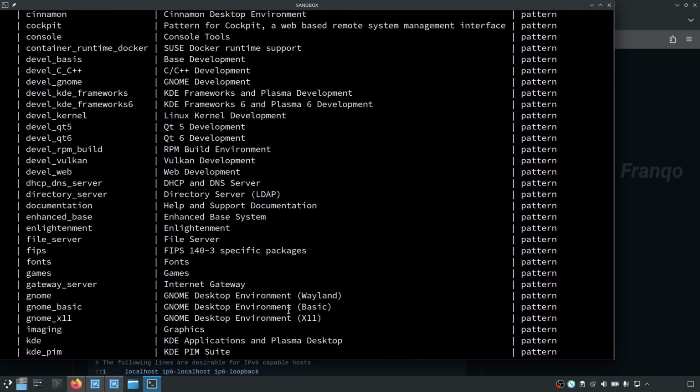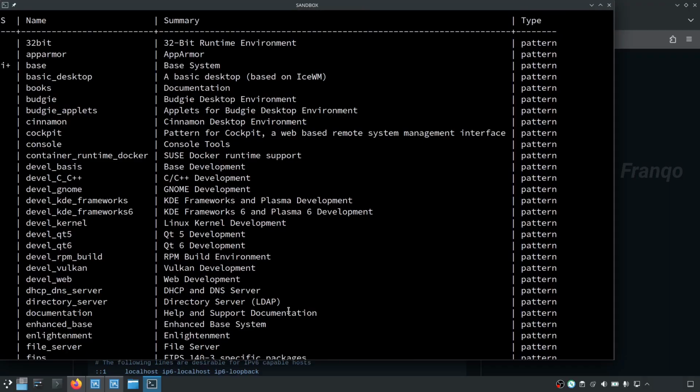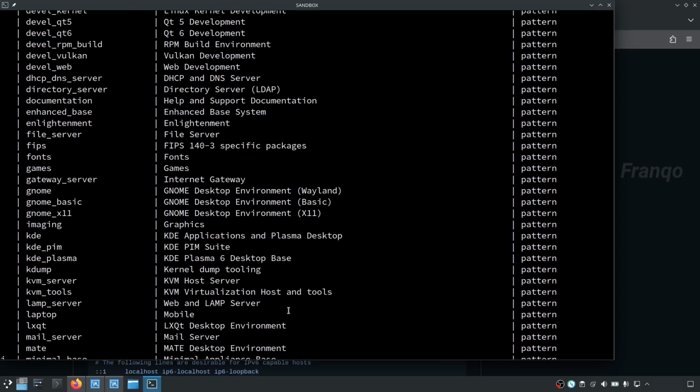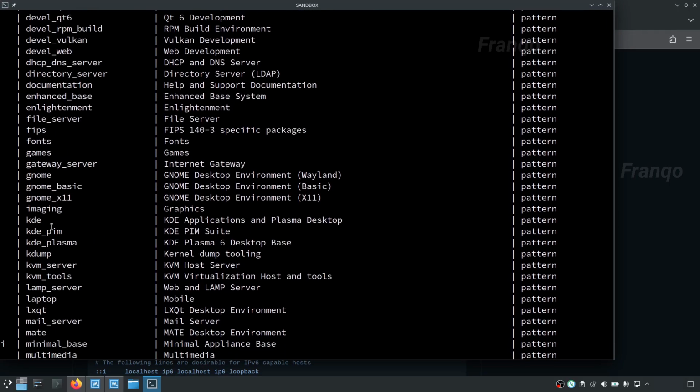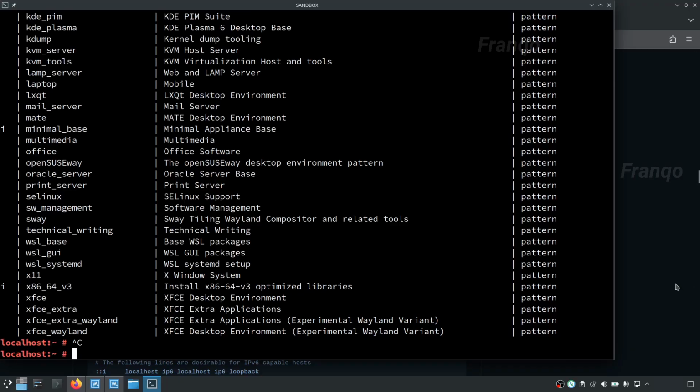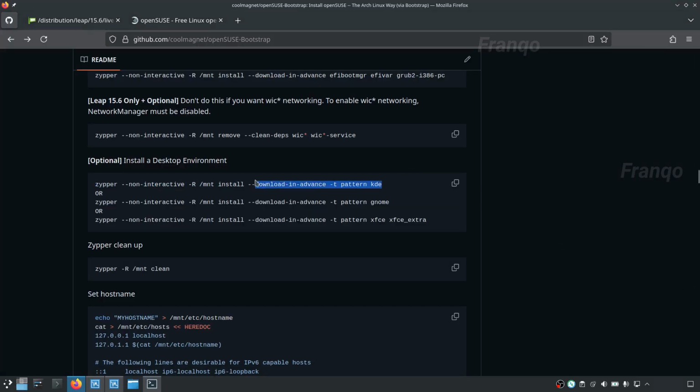Okay, so I think there's KDE Plasma. Here we go. Yeah, okay, that's right. All right, let's go ahead and install KDE.